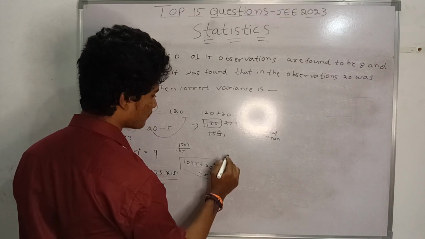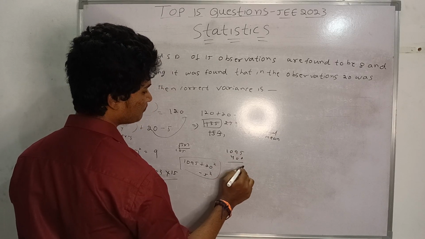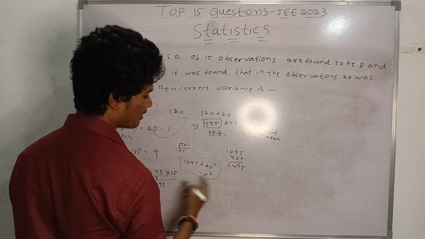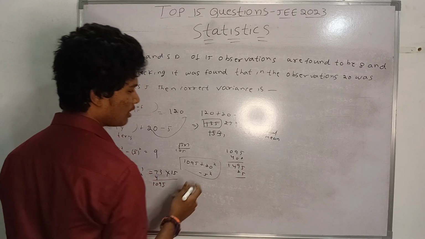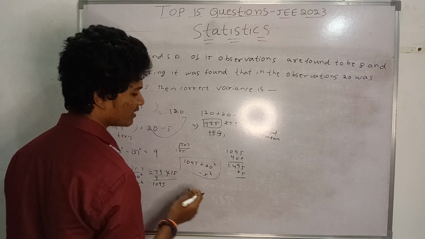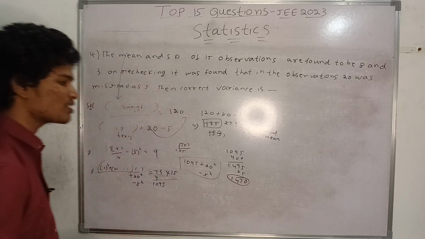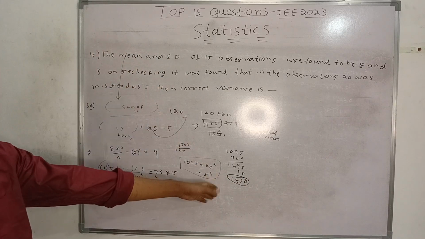So basically 20 square is 400. So it is 1095 plus 400, it is 1495, but we have to subtract 25 because the actual correct sum is plus 20 square minus 5 square plus 1095. So we can get here 1470. So this is the actual squares sum.